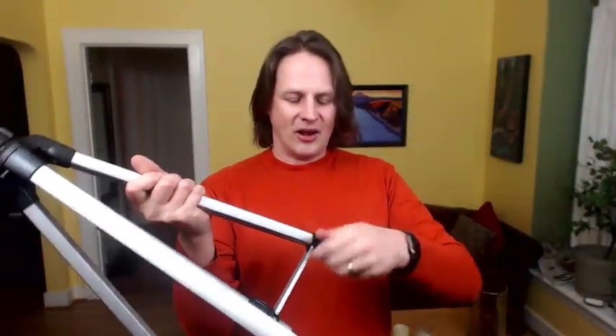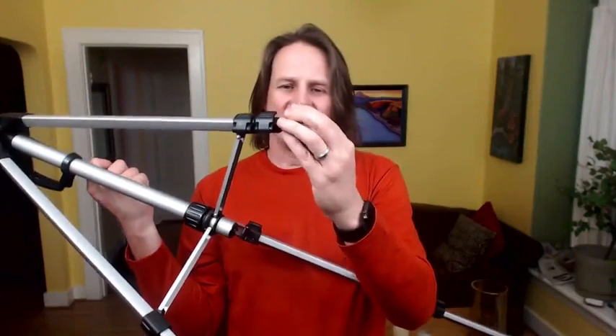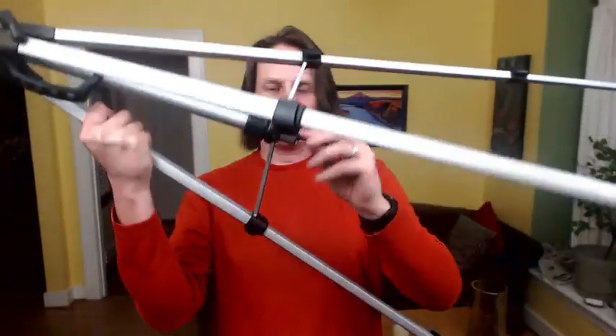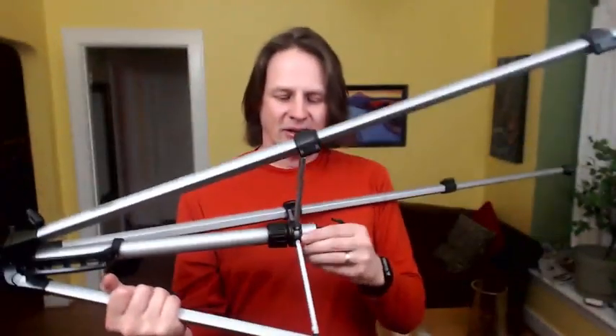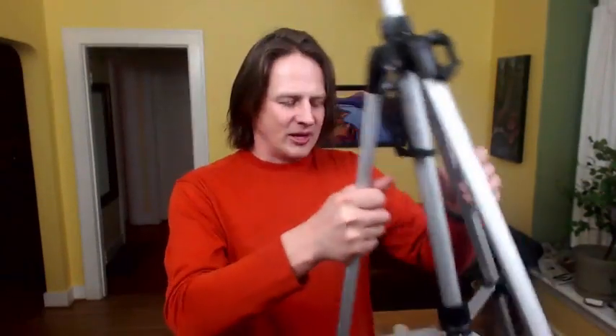You can extend all of these legs. They've got little rubber feet that move around, so if you've got a wood floor or something you're not going to be scratching up the floor. There's also a little hook for accessories, or maybe you want to put a sandbag or something to really keep it sturdy. It's a very light tripod, so not something that you'd want to necessarily be traveling with or really putting through any vigorous use.